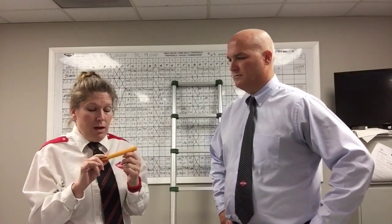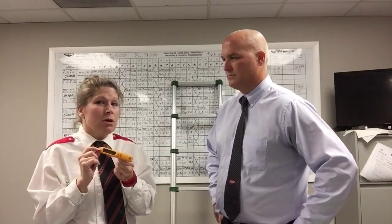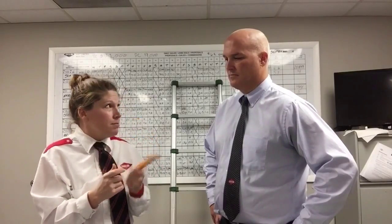That's not good. Crawl spaces are supposed to be between 45 and 65% humidity. I've been in some crawl spaces that have been 70, 72% humidity. Not good. Take it out of your pocket when you're in a crawl space, set it in the center of it. It'll absorb the moisture. Just take a picture of it before you come out. Works great.